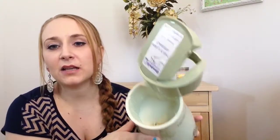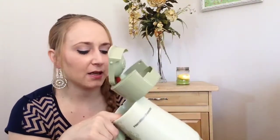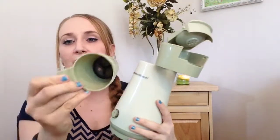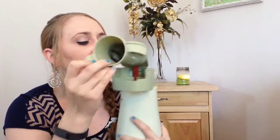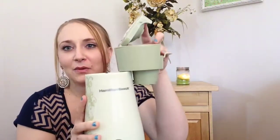Alright, so inside it's got the little water reservoir, and it needs cleaned. It's got some dried coffee at the bottom. Anyway, you can fill that with 8 ounces of water, and then you spin this little cap to the side, and you put this in it, and this is a filter at the bottom, so you could use loose coffee or loose leaf tea. What I found on the internet said you could also use plain tea bags in it. This is like the size of a K-cup, so I'm gonna try it with some coffee.